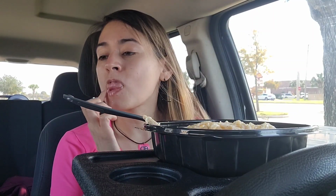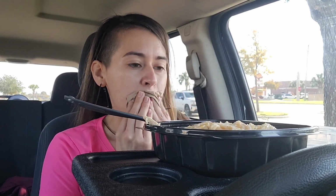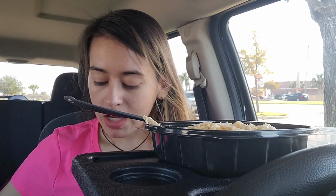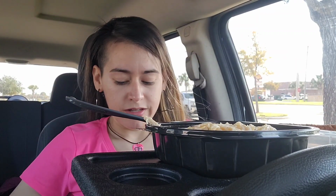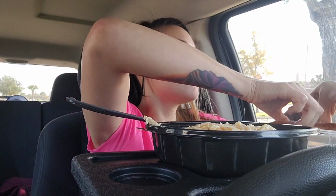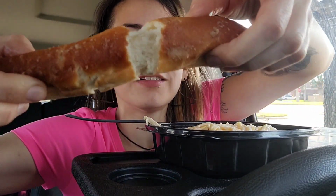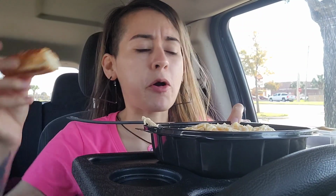I don't think I've ever had a chicken Alfredo this creamy. It has more of a consistency like a real thick mac and cheese, which I don't even think Olive Garden makes it like that. So I think this beats Olive Garden. Let's try this bread. It's pretty typical.